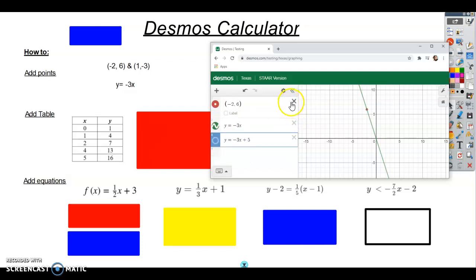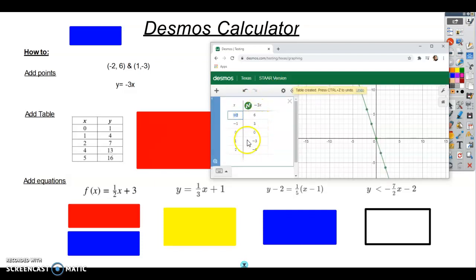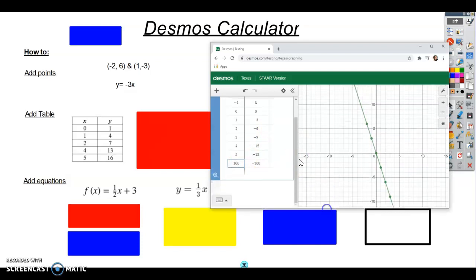Okay, you can also, let's say they gave you this equation, I type it in there, I can press the gear button and I can open up the table for that equation. So I can look for those points. I can look for -2, 6, it's right there. I can look for 1 comma -3, it's right there. Okay, and it gives you the rest of the points. If you want to look for more points, you can just press enter, or you can type the number, like let's say I'm looking for 100, you can type 100 and it'll give you the y. Okay, so that's really cool.